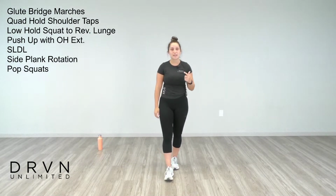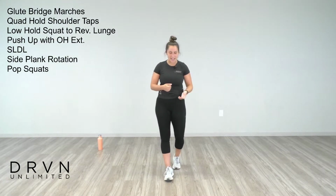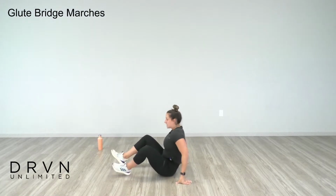I'll show you all the exercises as we go through the first round, 30 seconds of work at each station. So let's shake it out. Grab a final sip of water if you need it. We're going to start on the ground with those glute bridge marches.